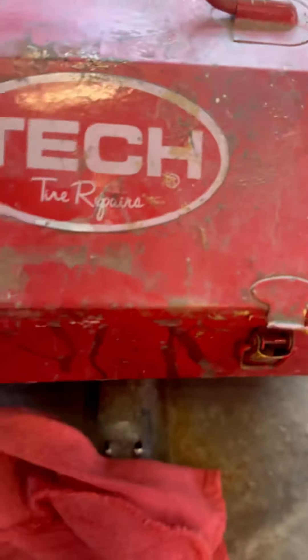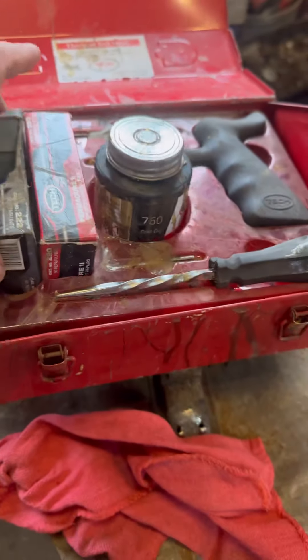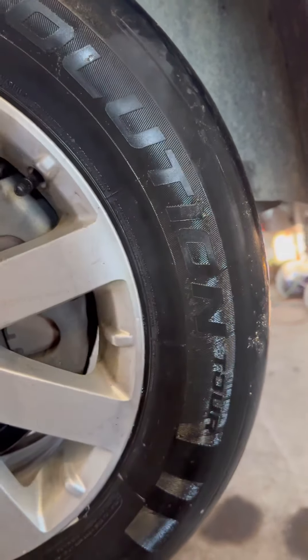This is by Tire Tech — this repair kit. I don't know where to buy it besides the Tire Tech tool truck. These are vulcanizing plugs. It's been a while since I showed them off and they're so great, I gotta show them off some more. You know the regular plugs you can buy at any Walmart, auto parts store, whatever — these are something else. You can shove one straight into the sidewall and it'll hold up for years. It's crazy.